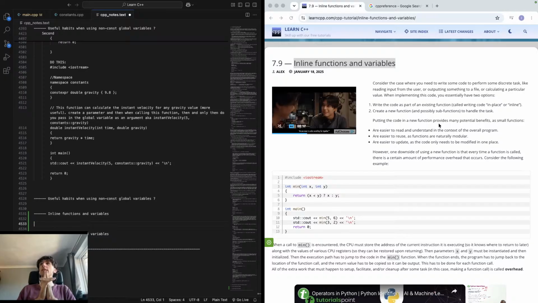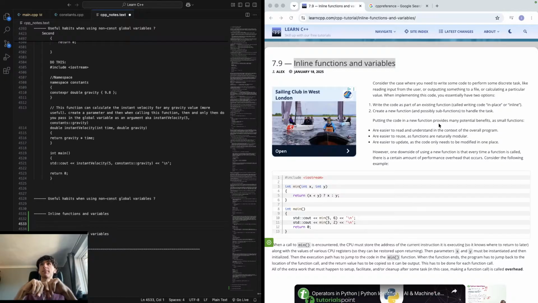Consider the case where you need to write some code to perform some discrete task, like reading input from the user, outputting something to a file, or calculating a particular value. When implementing your code, you essentially have two options.